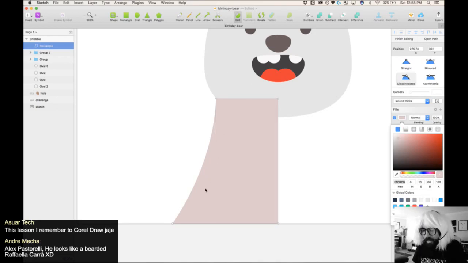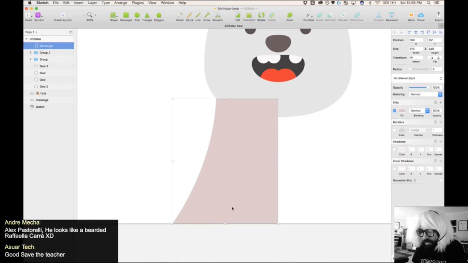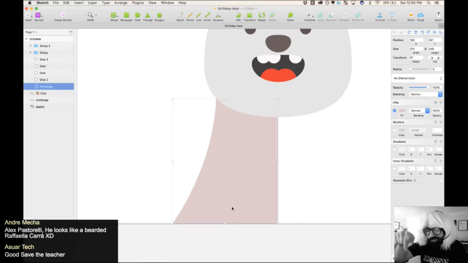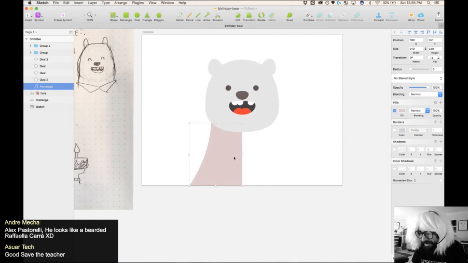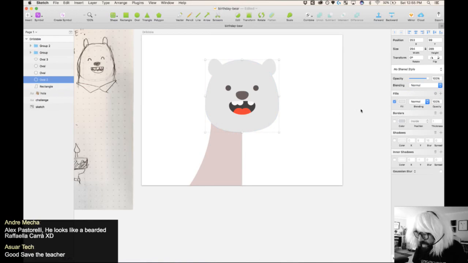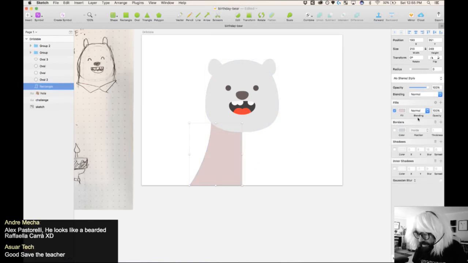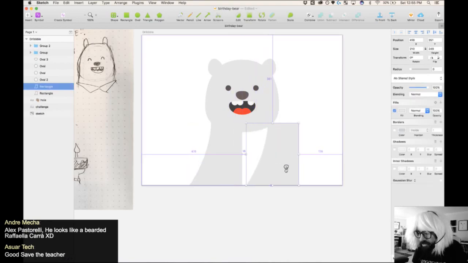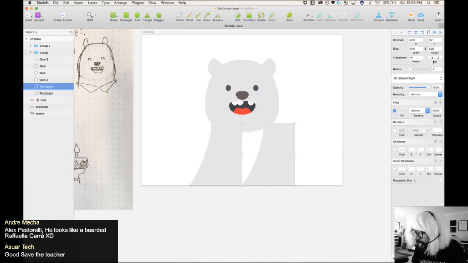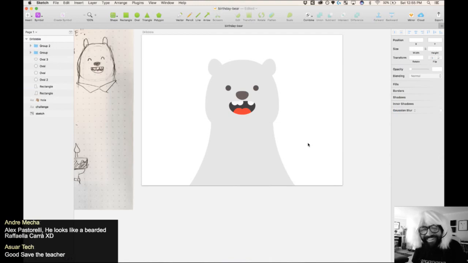So now I'm going to put this below. I just press Command Alt Control down arrow key. And now I have the body. It's not looking perfect, right? It's similar. It's almost there, guys. Let me use the same color as this, just so we can see that it blends in with this. There you go. And now I'm going to just duplicate this guy, and I'm going to flip it. Look at that. How easy was that, right?